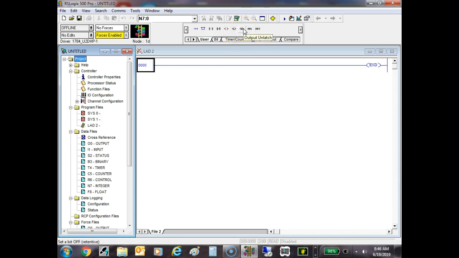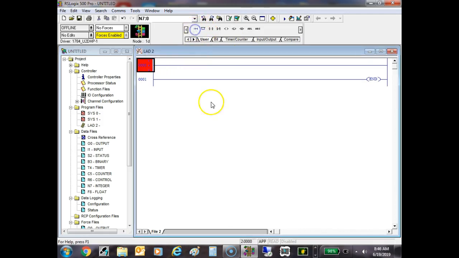Everybody okay? And we looked at those. I know it's hard to see, guys. Yeah. A latching output energized, and this is an unlatching output. And we showed y'all, we demonstrated that in class, right? So I'm going to come up here and I'll highlight this, insert a new rung, right? Of course, it starts off with an arrow.